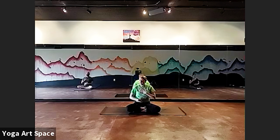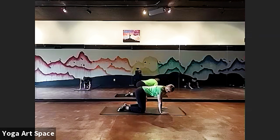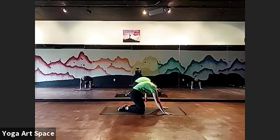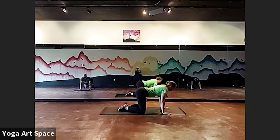Take 2 more relaxing breaths. Good. As we start to come up over onto hands and knees, keep on playing with that rhythm of the breath as we start to take some cat-cows. So follow your exhale, cat. Inhale, belly down, gaze up, cow. Just follow your breath. It can be faster than others, it can be slower. Find your own rhythm.